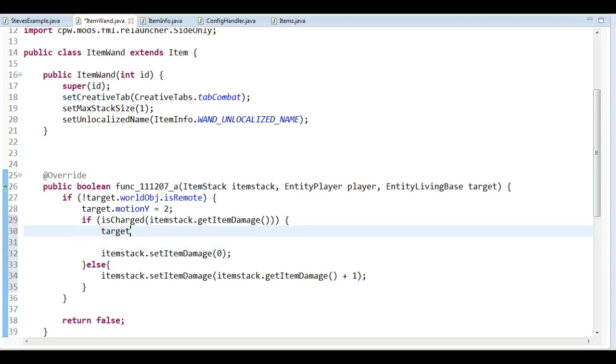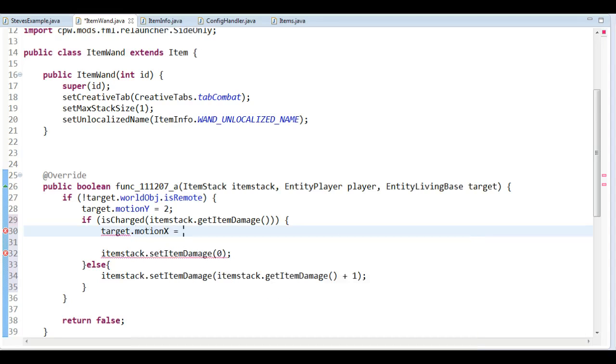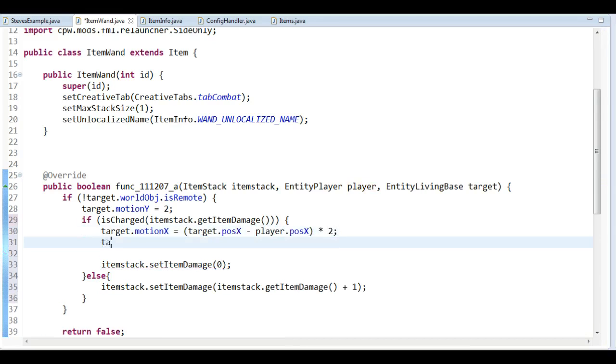Shooting a mob up into the air is fun and all, but what if we can just punch it away and make it fly in an arc? Wouldn't that be quite amazing? I think so. So the algorithm I do here is a very simple one. It's basically going to push the mob away from us. I'm going to multiply it with 2, so it's going a bit faster.